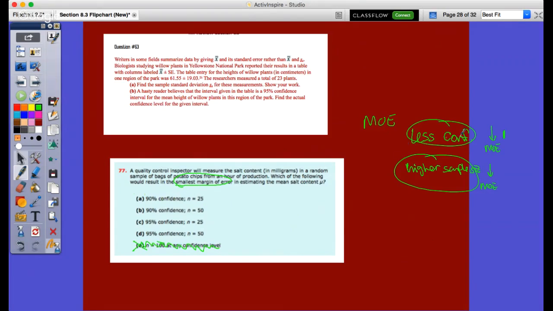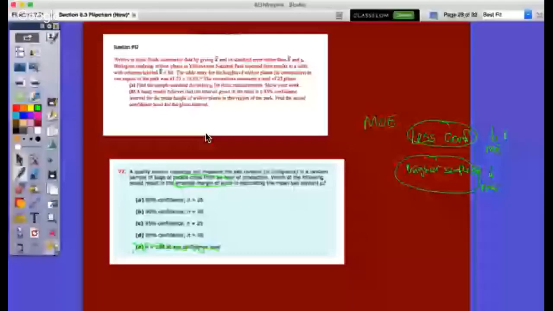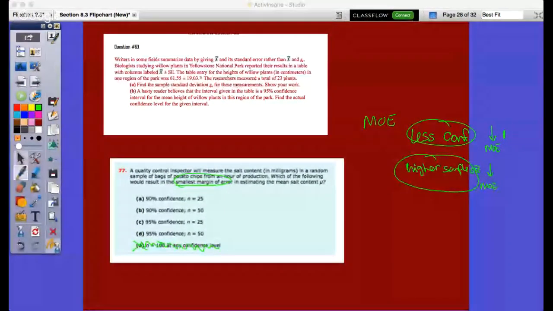The next thing is what would have the least amount of confidence with the smallest margin of error? Well, the least amount of confidence and the highest sample size should be, Kristen, I was getting to your question. I'm sorry, Emily. It was Emily. Kristen had it first, and then I had Emily. Oh, yeah. So good question.